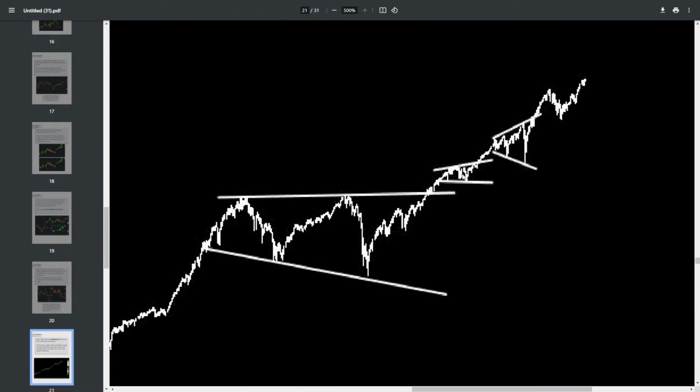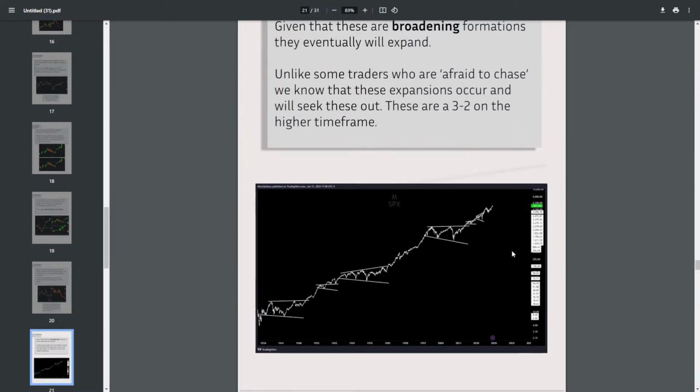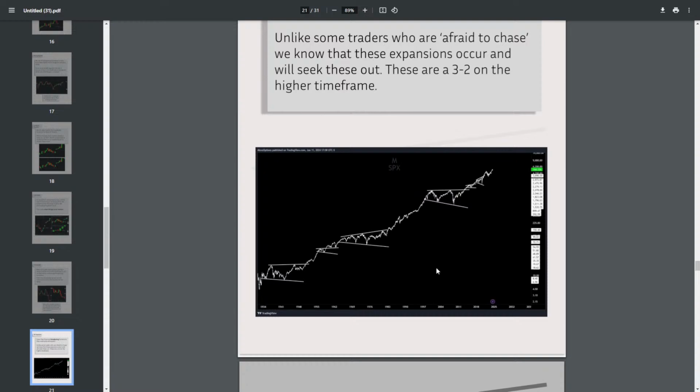You get another try in here, expansion, then you get COVID, another try in here, then expansion. And then this was an outside year, so it's harder to identify the 3. But there was a 3 on the year, so another try. And then as of now, we're 3-1-2 year up, expanding that. So it's very important to understand the tries, and this is something not covered in the slides, I want to add into it, but we didn't have time to.